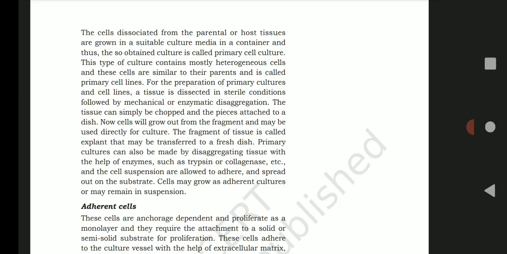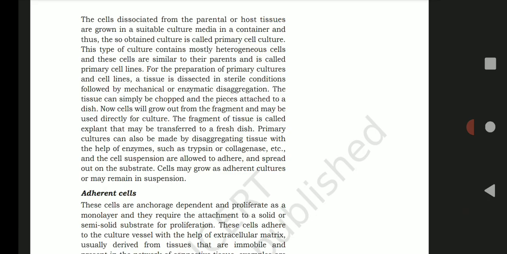fragment of tissue. Then these individual cells are further added to the culture medium for the establishment of the primary culture. This addition of trypsin as well as collagenase is responsible for the breakdown of the connective elements like connexin, adenosine, all those things, which are in turn degraded by this enzymatic mechanism. Then further these cells become individual cells.